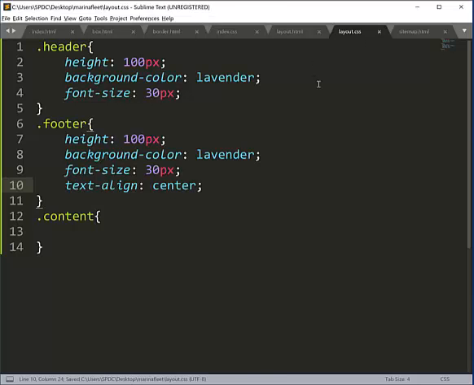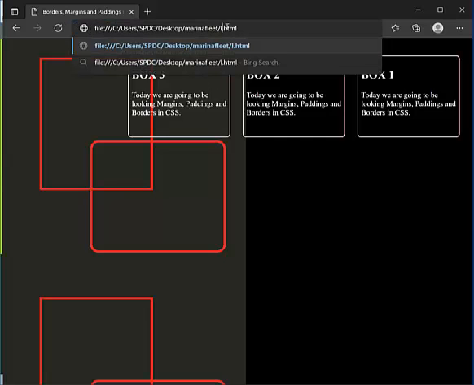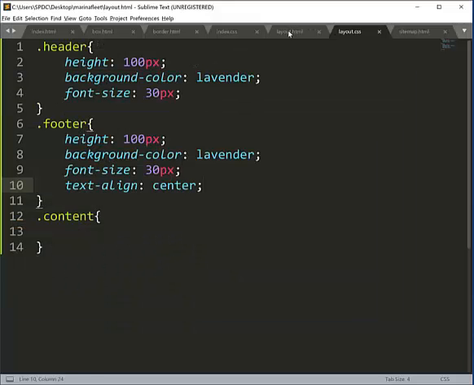If I go and view this web page layout.html, this is what I have so far. Because I have no content in my header, you cannot see anything, so I'm gonna give it content now.